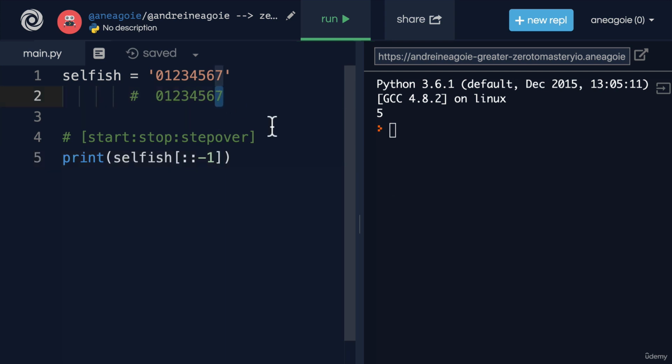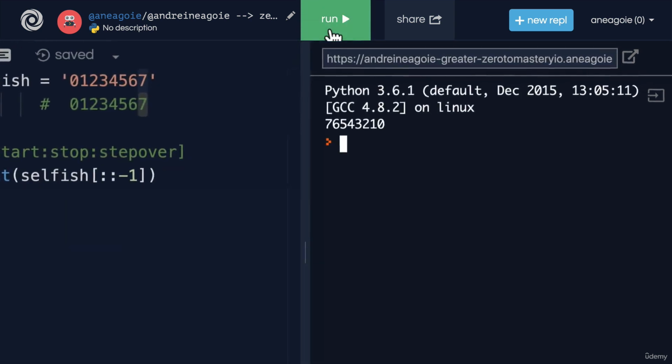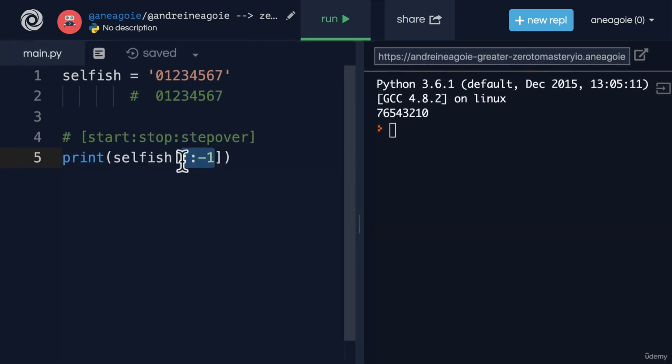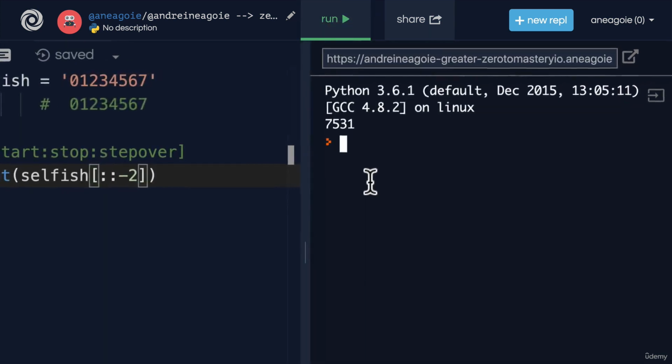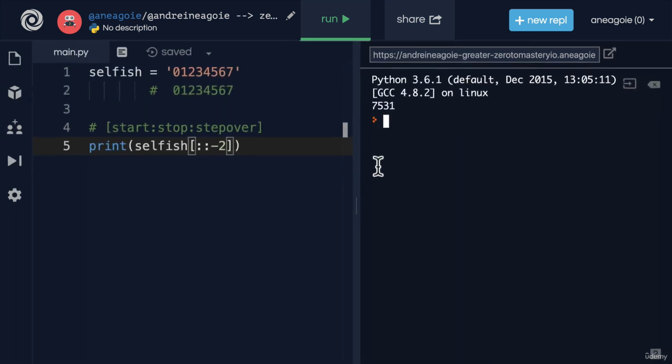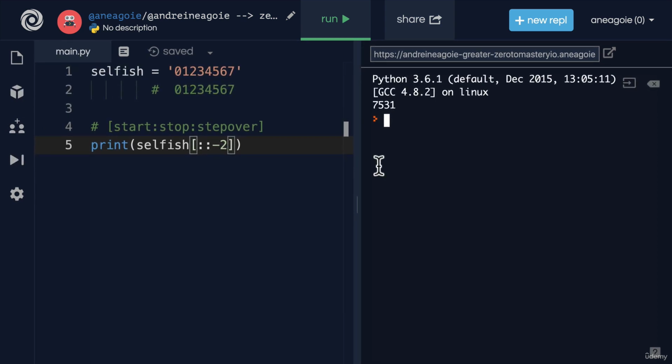So what do you think will happen here? If I click run, did you see that? We get the reverse of the string. So this is a very useful notation if you want to, let's say, reverse an order. And if we want to, let's say, skip by 2, I click run, and you see that we're skipping by 2 now. Now, hopefully your head doesn't hurt with all this notation. You just have to get used to it. It's something quite unique to Python, but it's very, very useful.